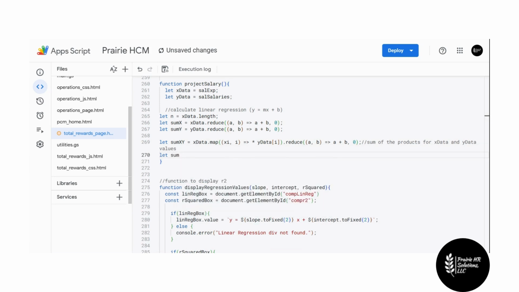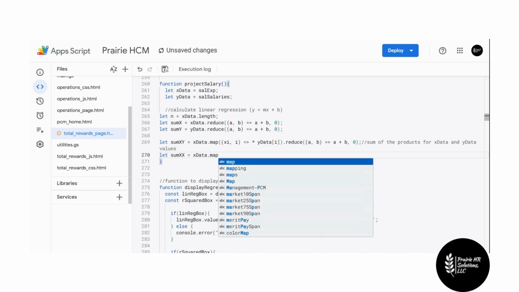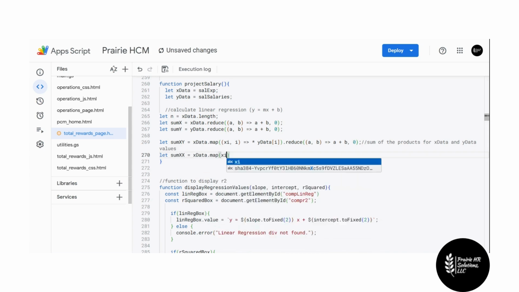Now that we have the sum of the products, let's do the sum of the squares is what I was meaning to say, of the x data values, those experiences. So this variable we can call X, I guess. Yeah, we'll just call it XX. Now this is going to be x data, and we're going to map this as well. And this time we are going to take xi, and for every xi, we are going to times it by itself.